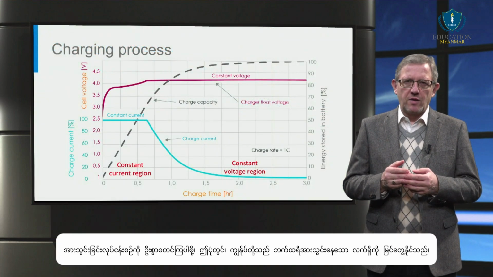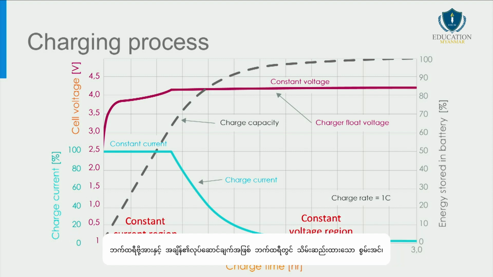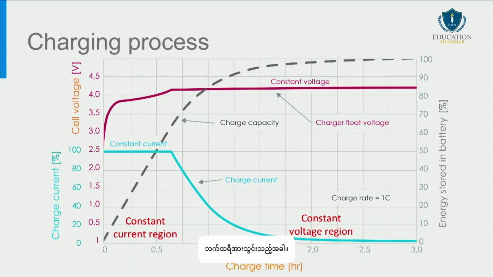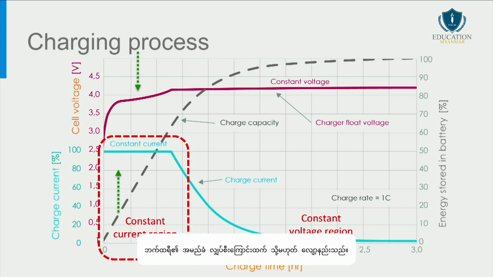Let us first start with the charging process. In this image, we can see the battery charging current, battery voltage, and energy stored in the battery as a function of time when a battery is charged. As seen in the image, when the charging of a battery starts, it typically charges at a constant current equal to or less than the nominal current of the battery. During this period, the voltage of the battery increases as the battery gets charged. This is referred to as the constant current or CC charging region. Fast charging is done in this CC region.